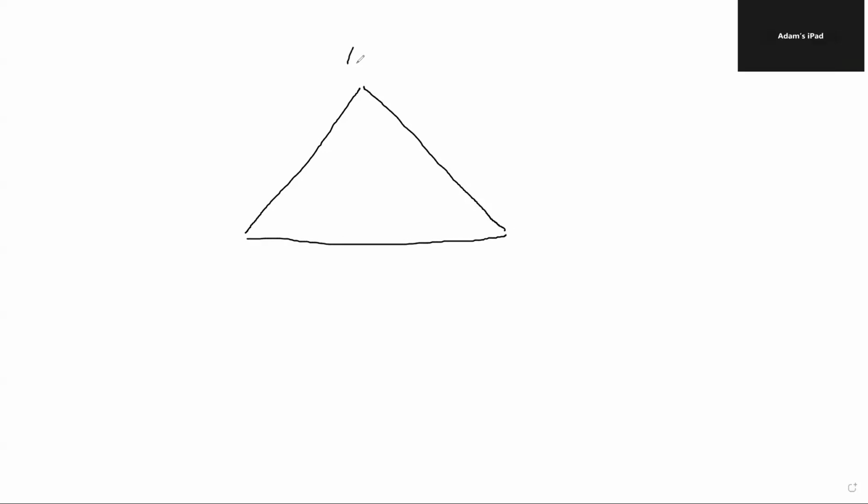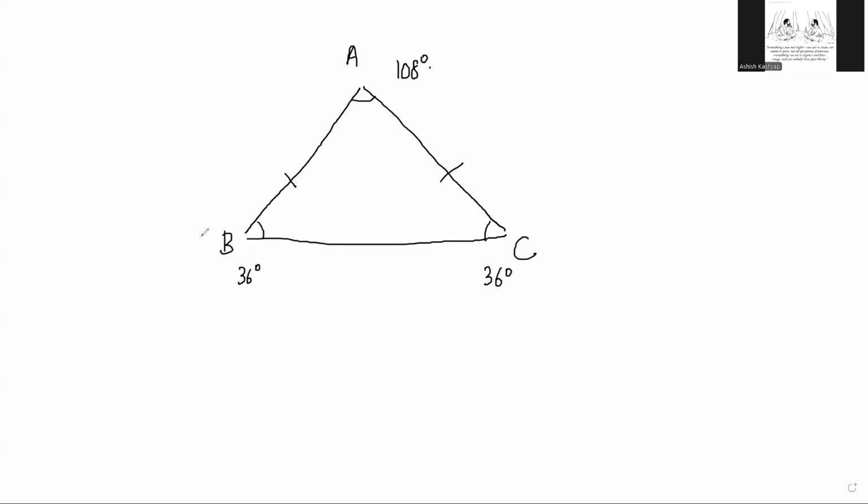If there is a triangle ABC which is isosceles, AB is equal to AC is given. And angle A is 108. Right? In that case, the other angles are 36 and 36. We have to prove that this result is valid now. AB by BC whole square plus AB by BC is equal to 1.